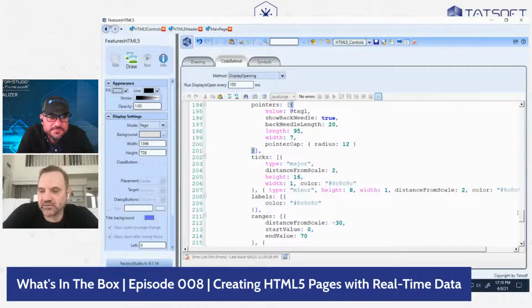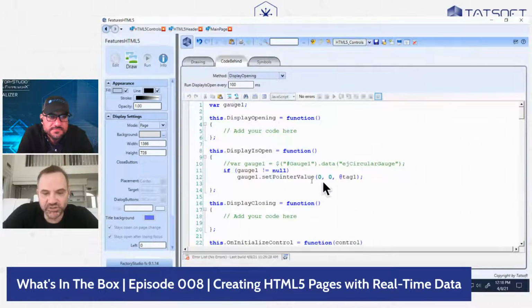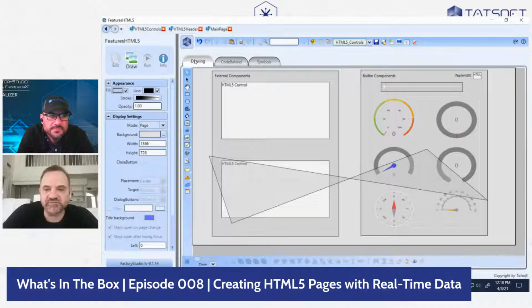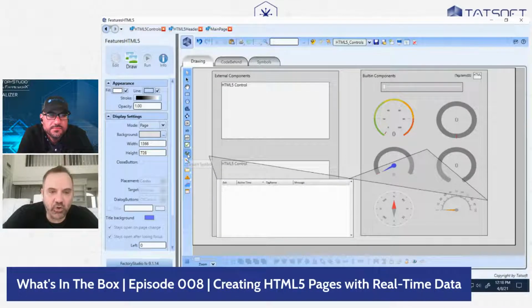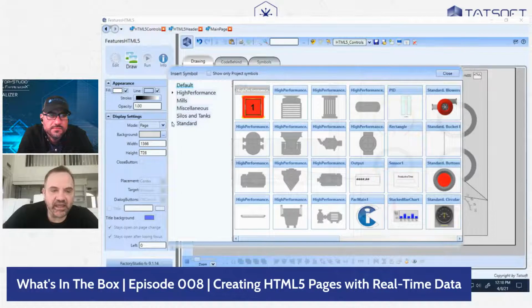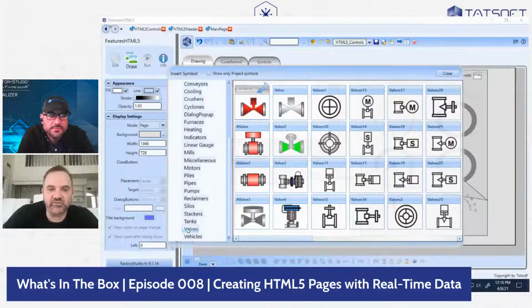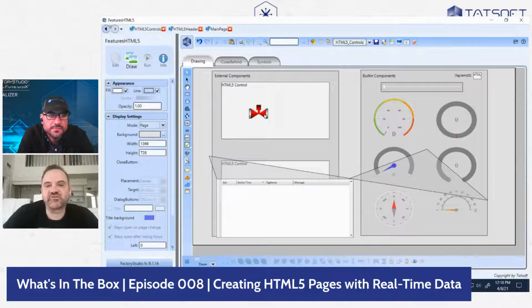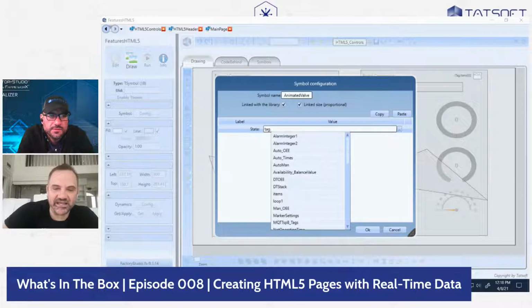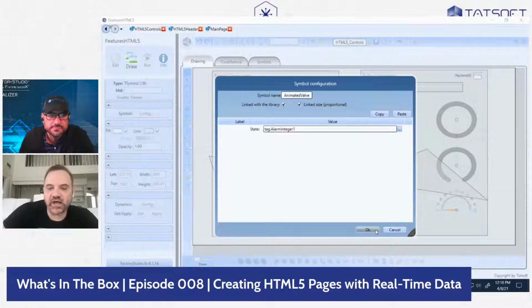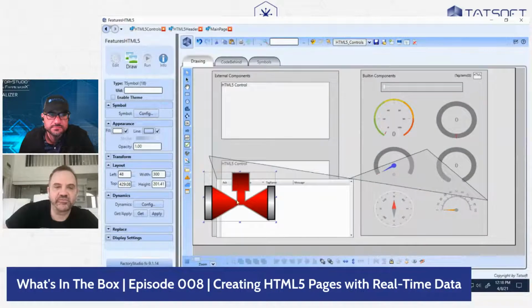The code behind for that page is JavaScript when it's HTML5, but you don't need to know anything about JavaScript to do most of the screens, because what we're going to do is pick up a component here, like an alarm window, or go to the symbol library and pick up, for instance, this valve, and put the valve on the screen. And you map the valve to the tag you want driving its value.